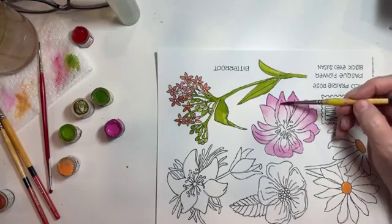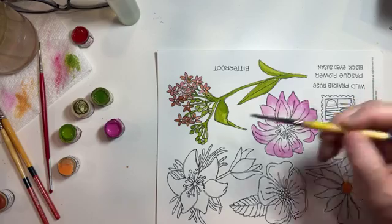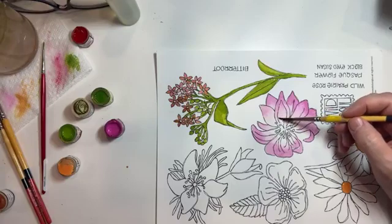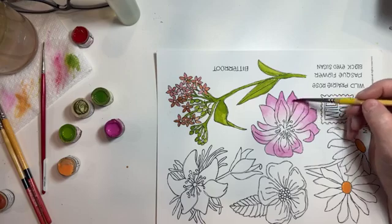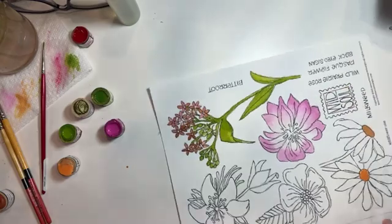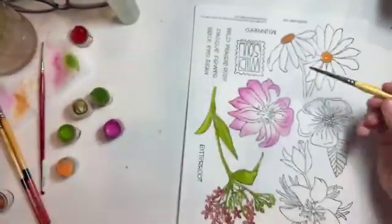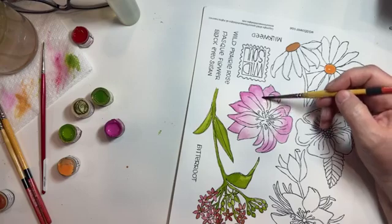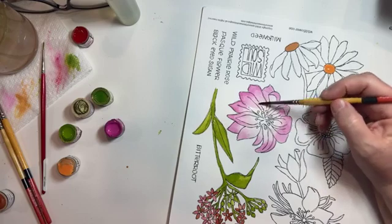I love this kind of painting. Not that I don't love all kinds of painting. I absolutely do. The only thing I never liked in art school was airbrush. I hated the airbrush. I did it and got a good grade, but I knew I would never do that again. That's not my forte.